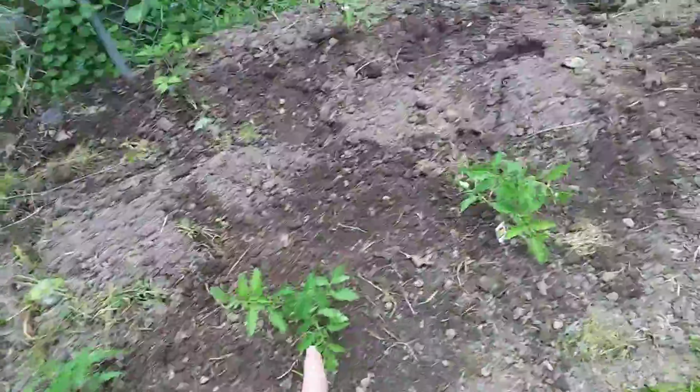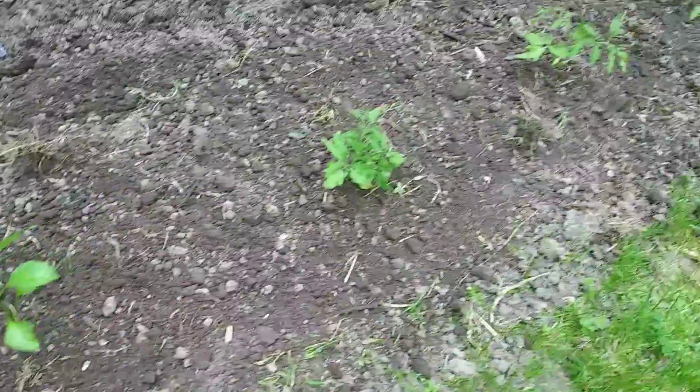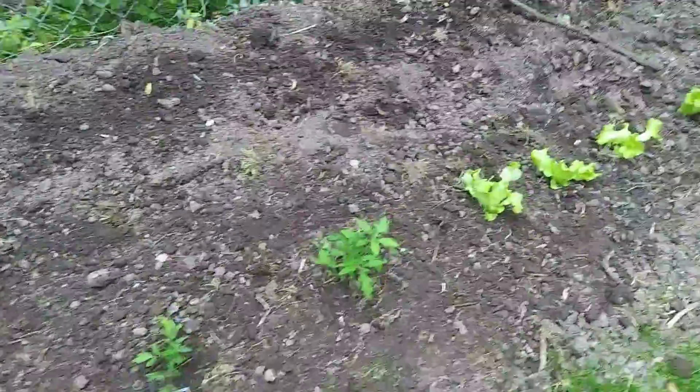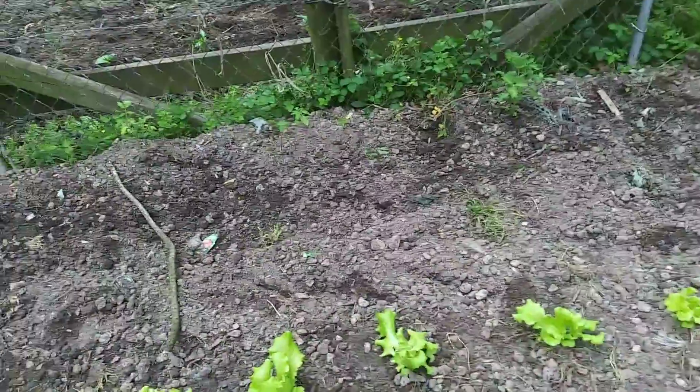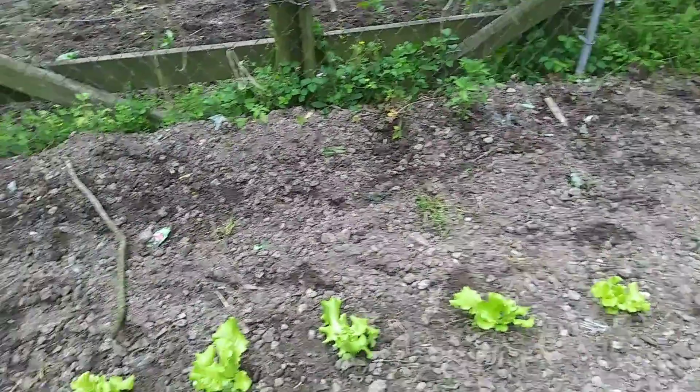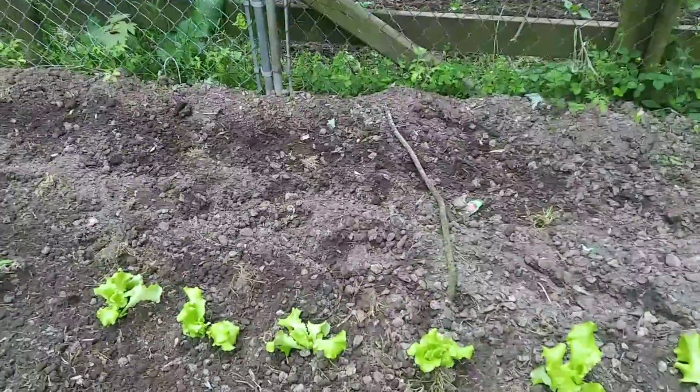These are yellow tomatoes because I love yellow tomatoes — this section is mine. Then more bell peppers, you guys can see it's raining. More tomato plants, and I've got some leaf lettuce, hoping the rabbits don't get it. That is my update for today on the garden. God bless.